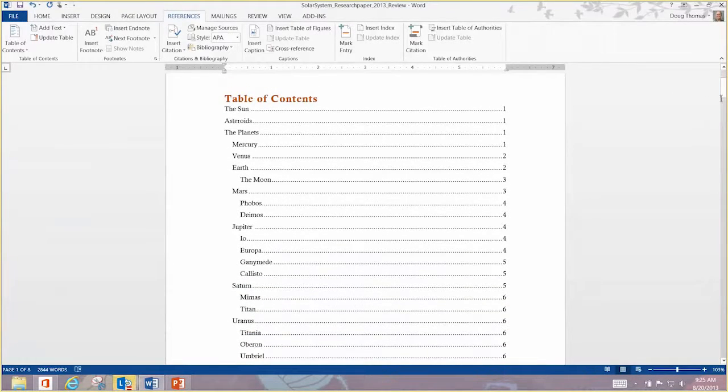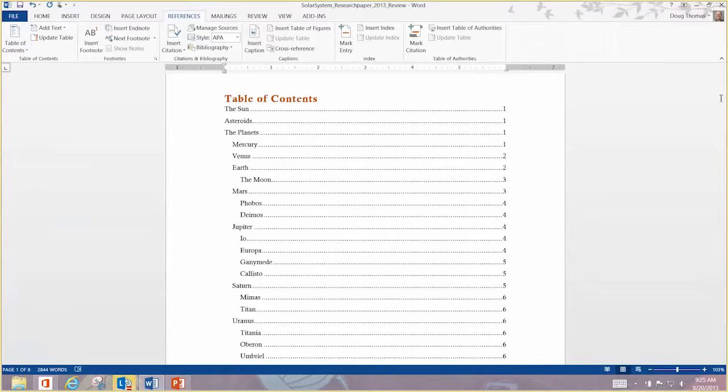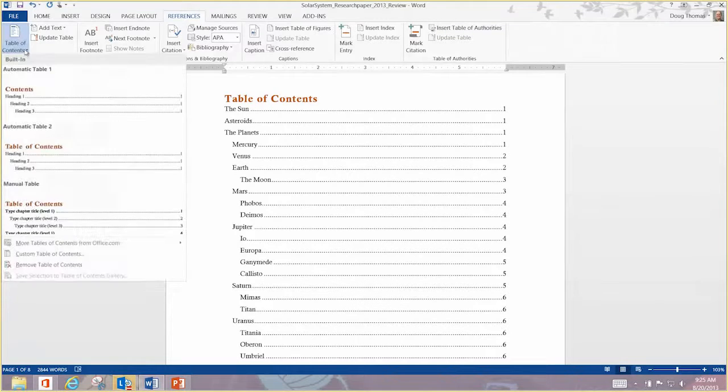It's only picking up the headings. So the title is not there. The author, which was the style called an intense quote. It only picks up anything that's a heading. Now, this is a big table of contents for a small paper, and I can change that quickly. Let me go back into table of contents and scroll down, and there's a custom table of contents there.